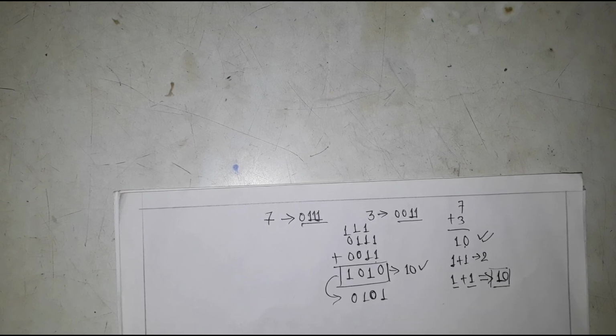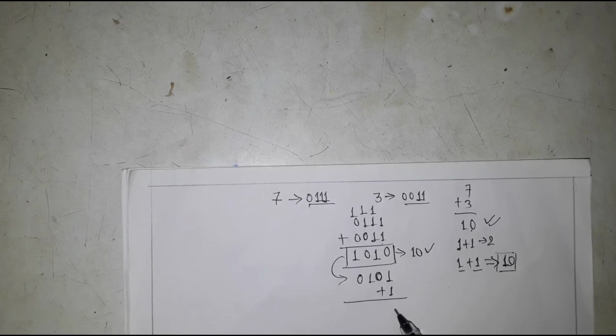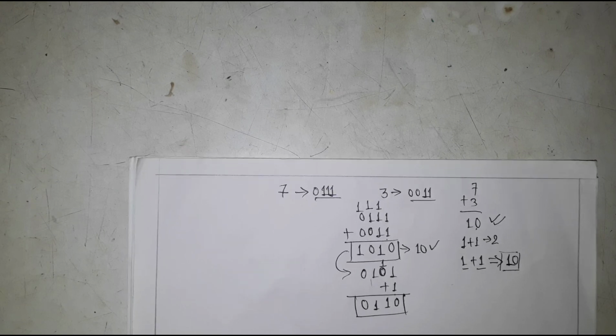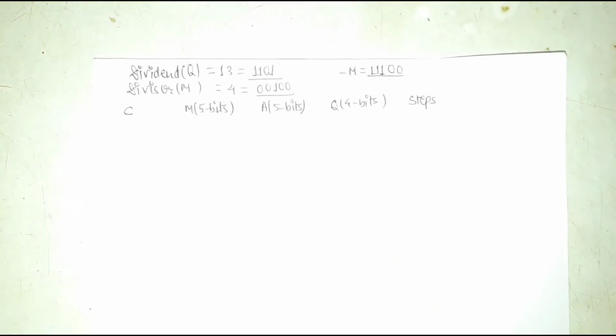It's pretty easy. And when you add 1 to the 1's complement, it will give you the 2's complement as the final answer. So when 1 is added to 1 it gives you 10, so I'll leave the 0 behind and take the carry. And when 1 is added to 0, you'll get 1, and these two stay the same. So this is what you get as the two's complement. Now we can finally go to binary division.